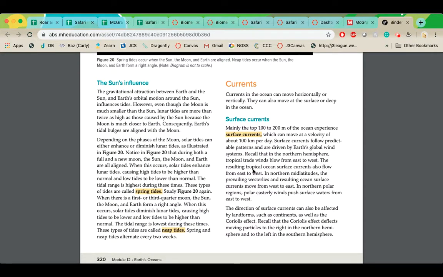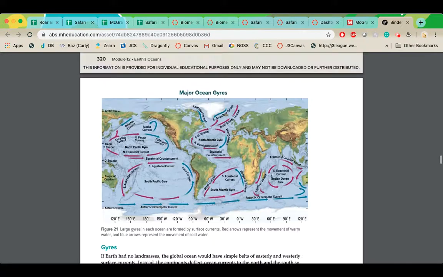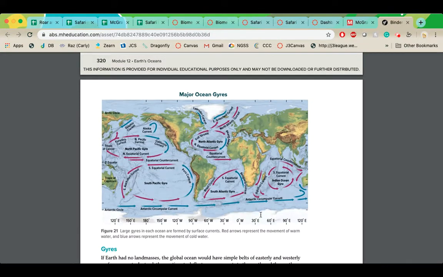Currents are another thing that we need to talk about in this section. Currents affect the top of the ocean water, specifically the top 100 to 200 meters of water. That's quite a bit of water, and there are several things that can drive these currents and make them move. Let me go to a picture of some currents. There can be different things that affect that. Most of it is winds at the top surface.